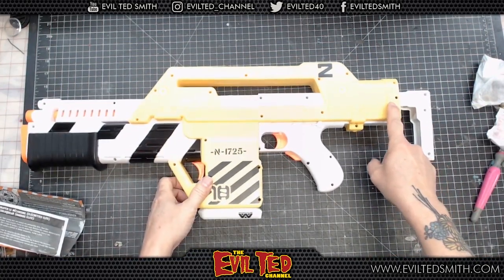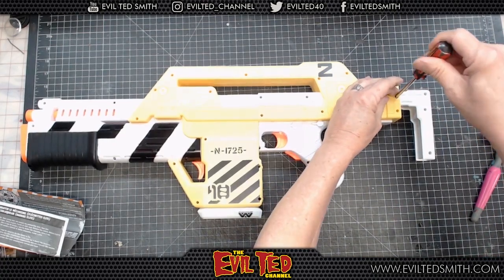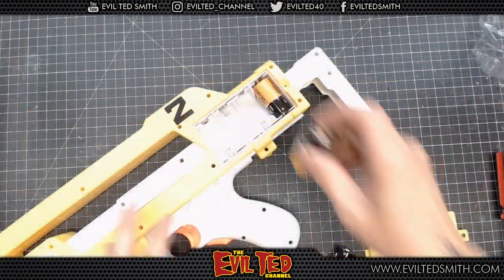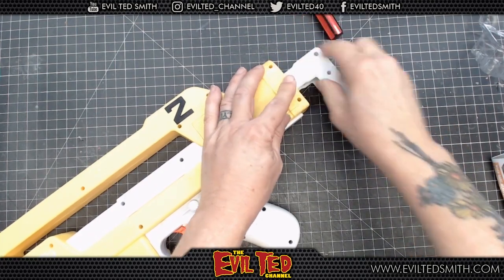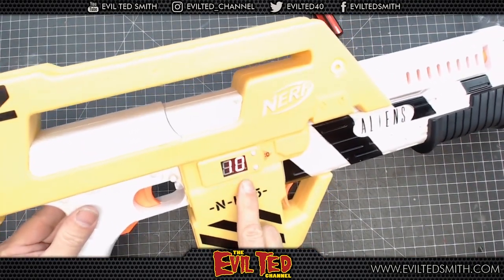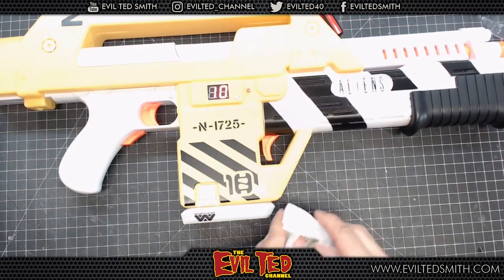I'm gonna need a Phillips screwdriver for this. Oh, there we go. Is it gonna fit in there? There we go. All right, got our batteries. It took 4 C batteries. Uh-oh. It's got the digital counter now, all lit up. So of course it has 10 rounds on it.